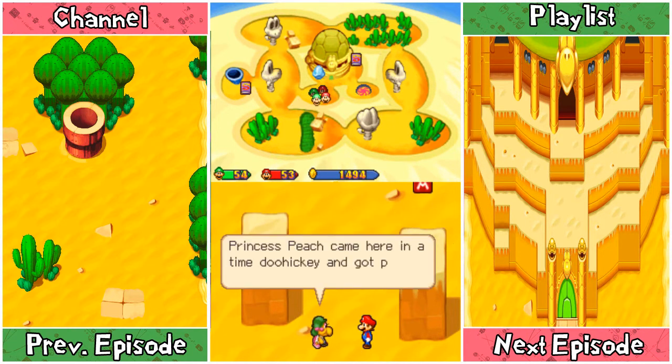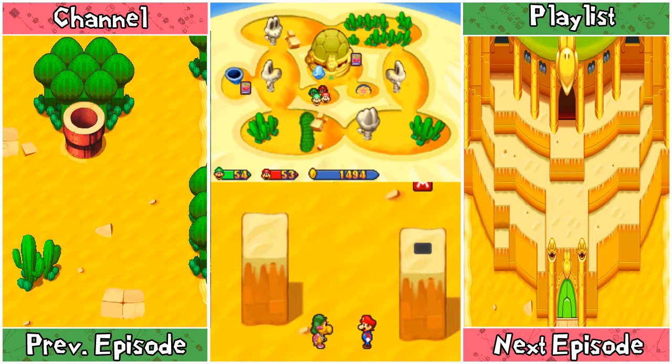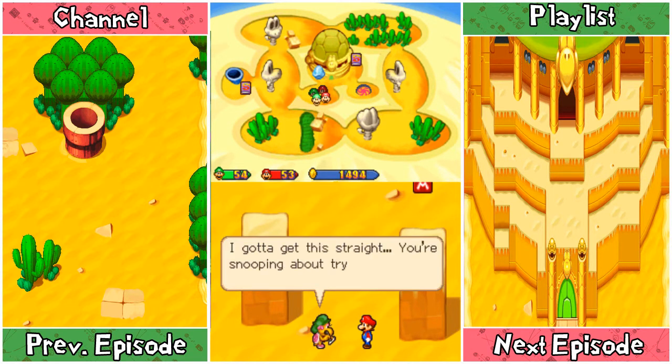And Mario is just not helping them at all. Princess Peach came here in a time doohickey and got pinched by Princess Shroob? Luigi's such a coward.